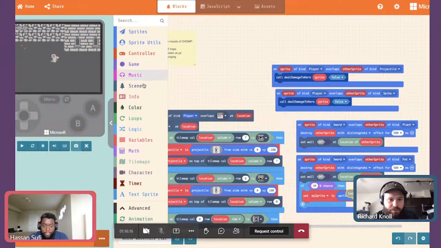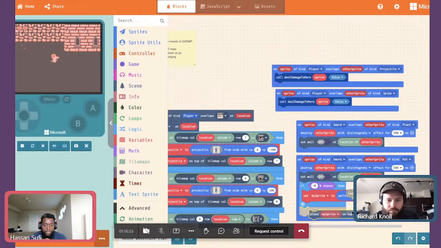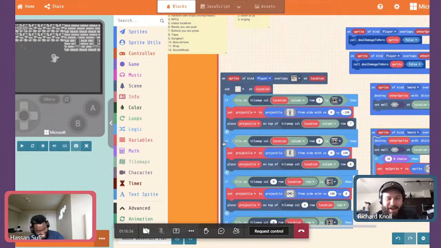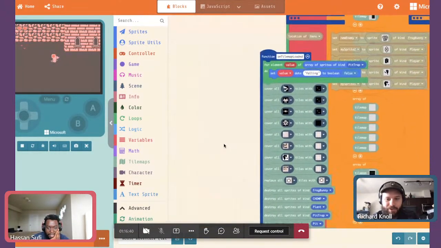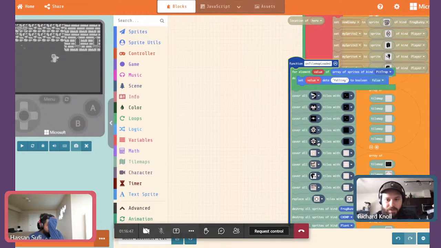So go into scene. Oh man, we're running out of time. I need to code faster. And then the last thing we need to do is we need to go over here and we cover our plant tiles. So we also need to cover our pot tiles. So let's go over here.